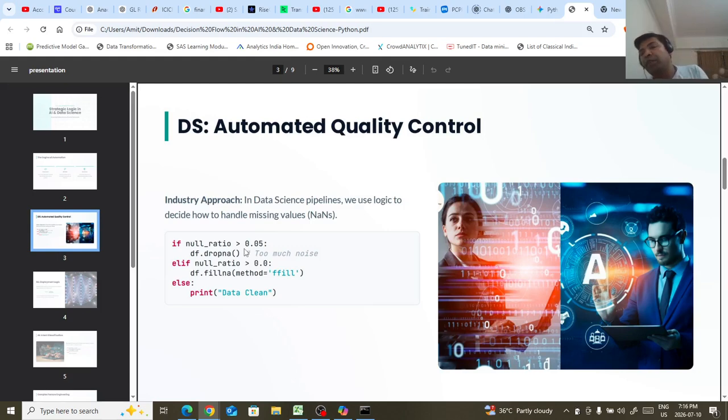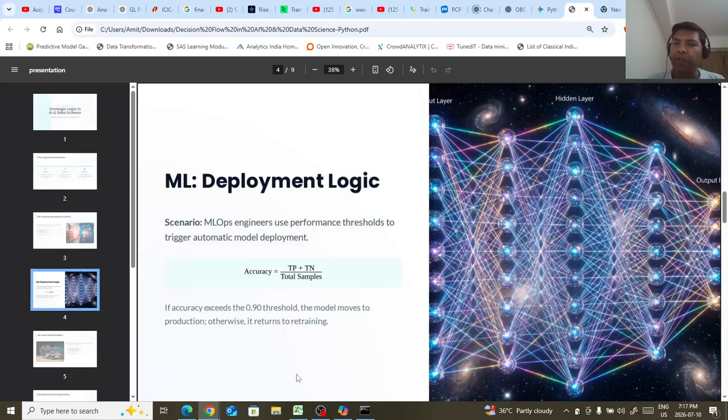What is the percentage of data that is missing in your input set? So you can put these as the conditions: under the if there are certain conditions, followed by elif and followed by else. I would like to make one very important point. When you use elif, it is also useful from a deployment logic perspective. In machine learning engineering or MLOps conditions, we use a lot of statistical factors or parameters to test it.